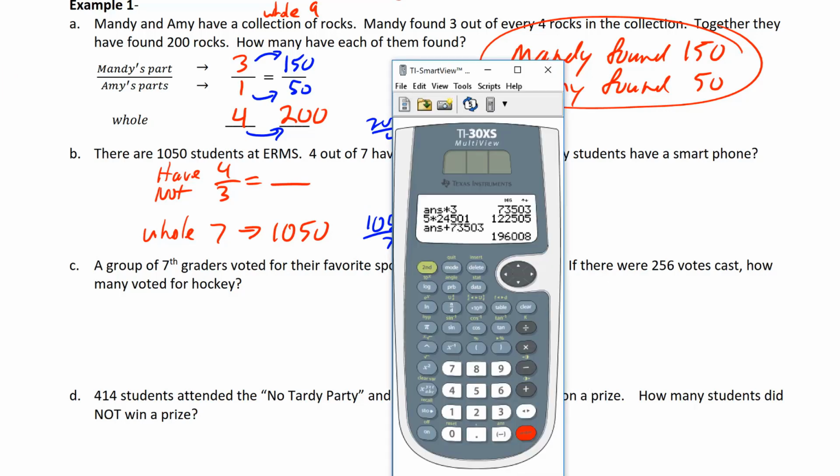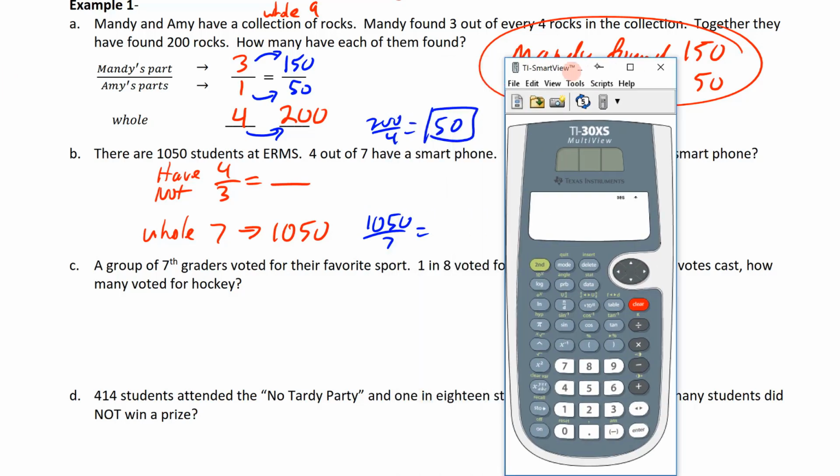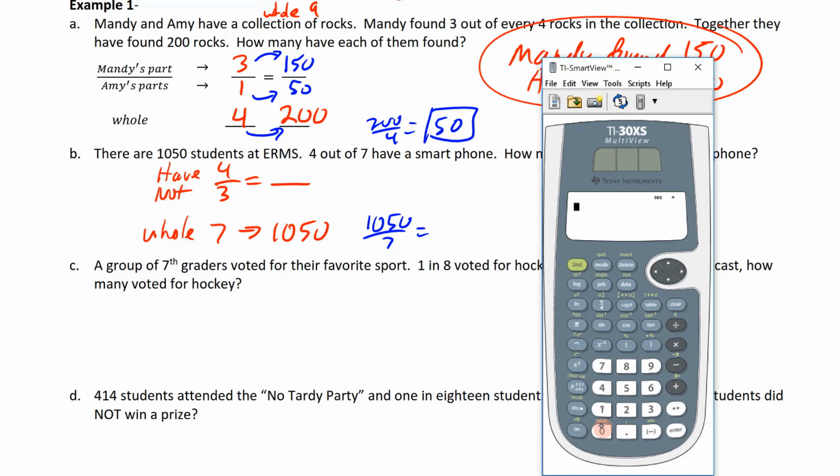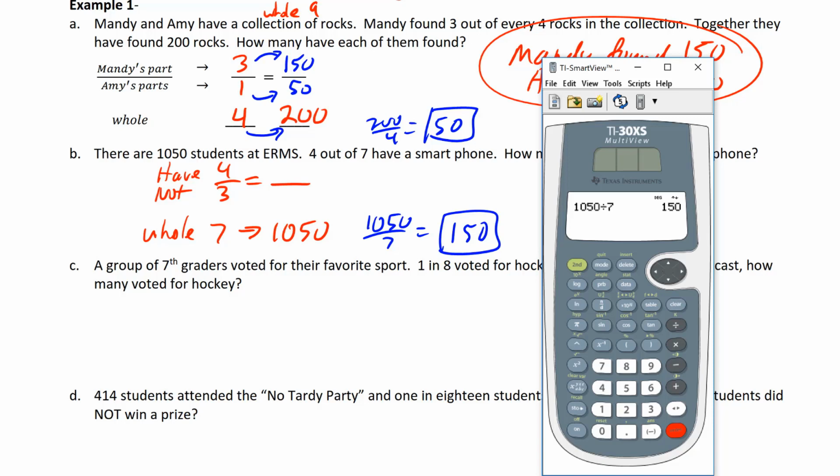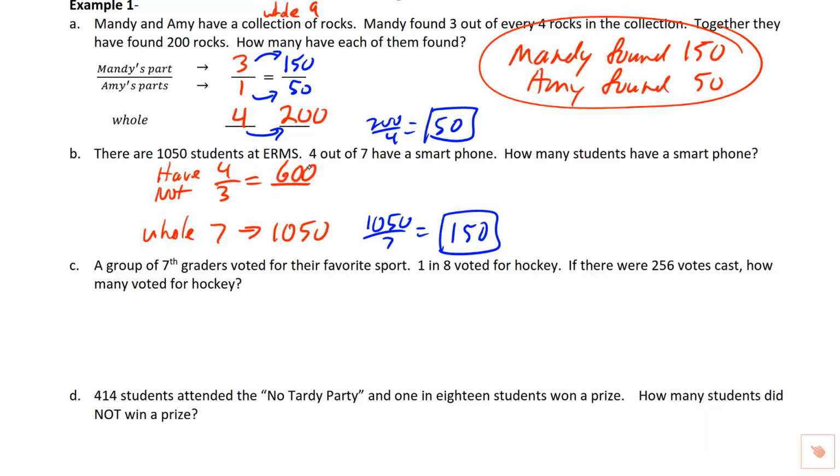So we'll grab the calculator again, clear that off, move this over just a tad. 1,050 divided by 7, we get 150. Okay, so 150 is the scale factor. So we're going to multiply by 150 here to get this number and 150 here to get that number. So let's go ahead and pull the calculator up again. So we're going to do 4 times that scale factor of 150. And we get 600. So this is 600 right here.